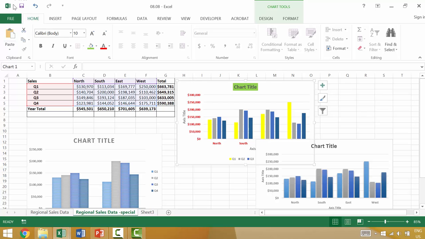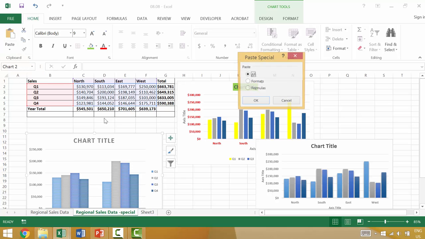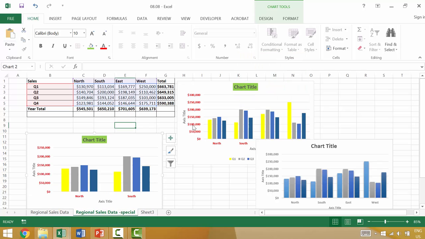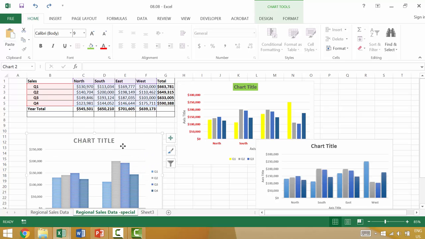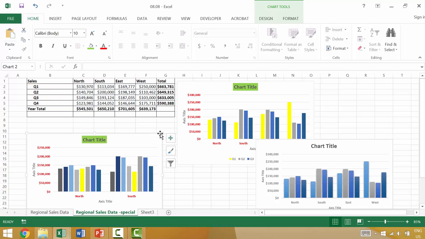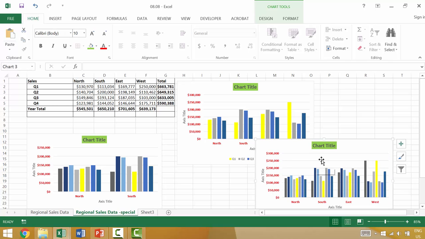In order to do that, we would come up here and go to copy, and we select that chart that we want to paste the formatting to. And then rather than just hit paste, you would click this little button below paste, and you would go to paste special, and then you would say formats. That would paste that format. So we have the same form of title, we have the same red text, we have the same axes titles, and the same coloring. If you were to instead just come here and paste, it would automatically do that. So again, you have some different options with copying and pasting charts in Microsoft Excel.